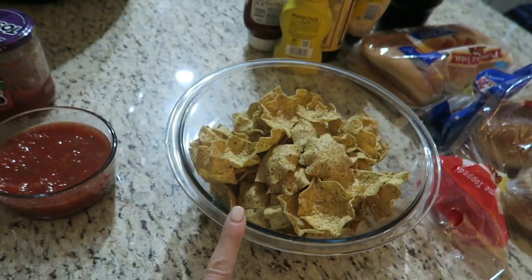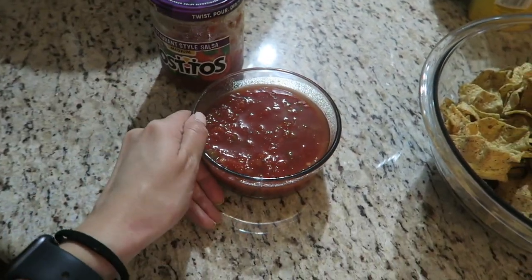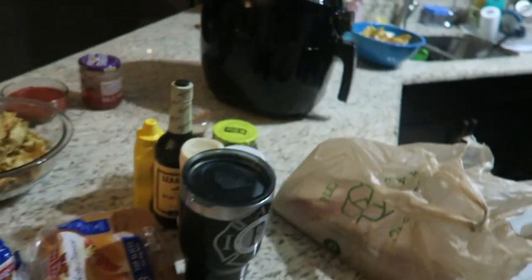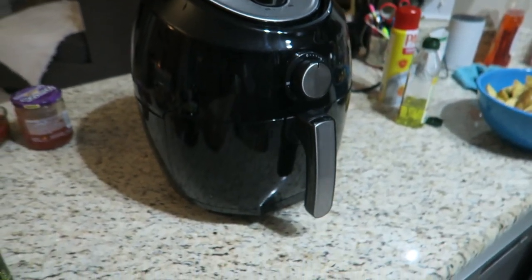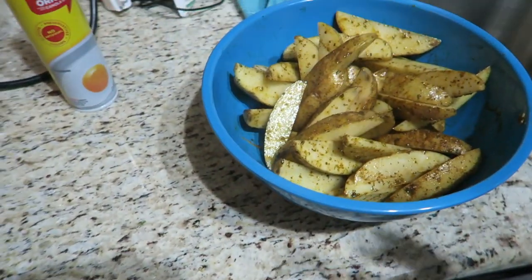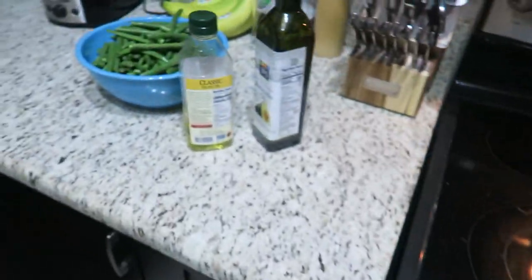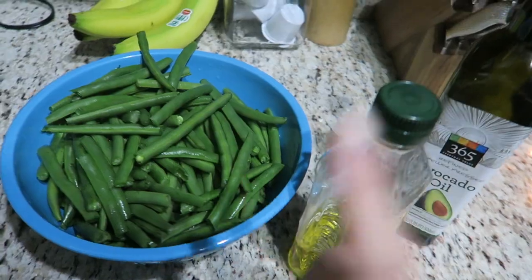Chad and I just finished cleaning the house. Chad is seasoning potatoes and we are cooking dinner for his parents tonight — we're so excited to have a nice little dinner. We've got multigrain scoops and some salsa. The salsa is a little watery but tastes really good. Chad is testing out the new air fryer — we're super excited to see if it can make these potato wedges crispy. He seasoned them and we're also doing burgers on the grill and green beans.